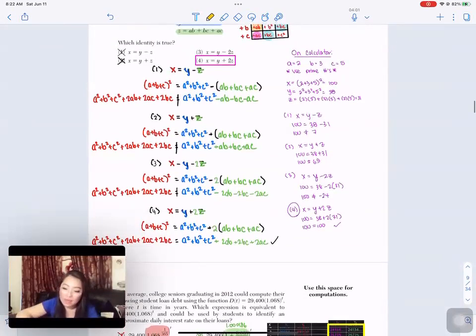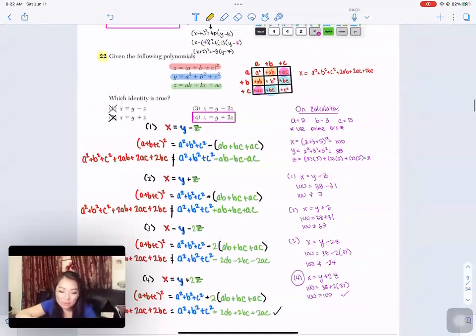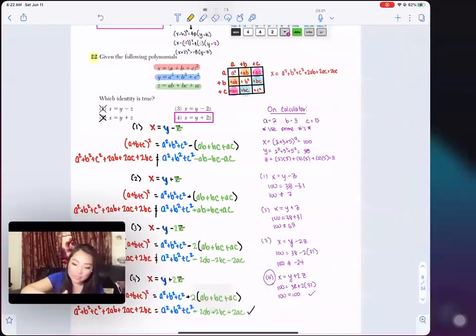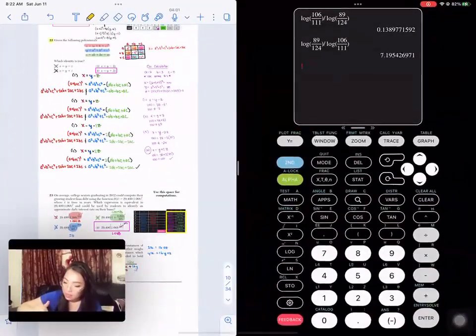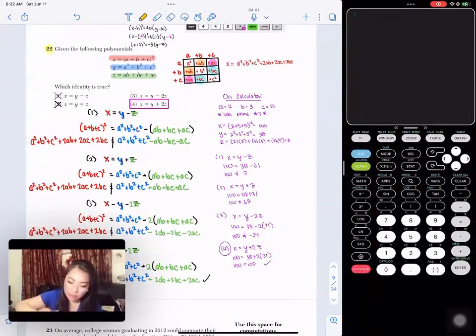Now, how do you do this on the calculator? You can do it on the calculator. You just have to use the store function. I'll show you what I did here since I'm doing a video. In the store function, you're going to go here. Let's say the first number is 2 and the next is 3. I'm going to type in 2 plus 3 plus 5, and I would encourage you to use prime numbers. And I'm going to store that into X.